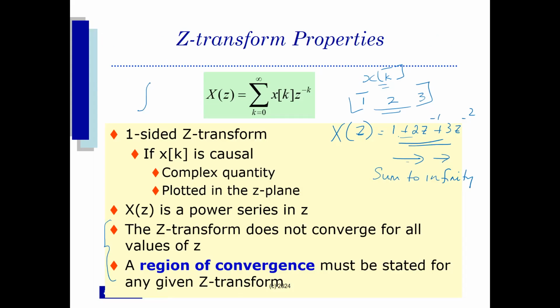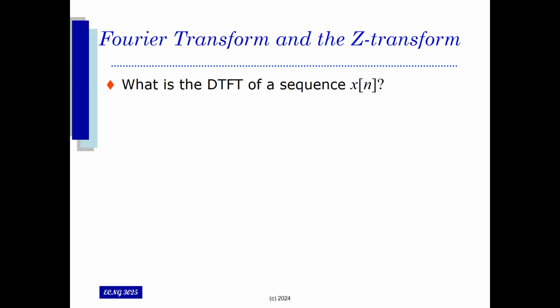We've just seen in the last few slides the relationship between the S, or the Laplace transform, and the Z transform. Let's see now what is the relationship between the Fourier transform and the Z transform. Early on, when we started to look at the Fourier transform, we saw that the discrete time Fourier transform of a sequence was given by this expression, right? The sum of x[n] e to the minus j n omega.